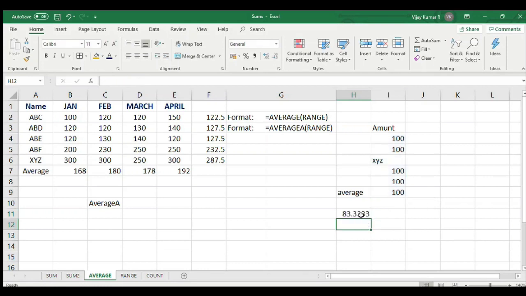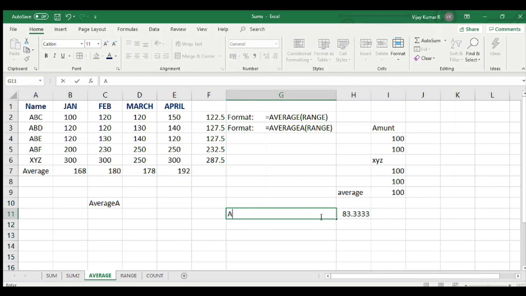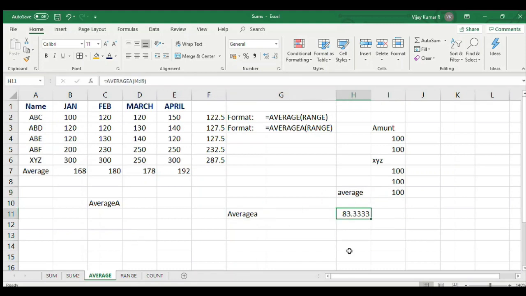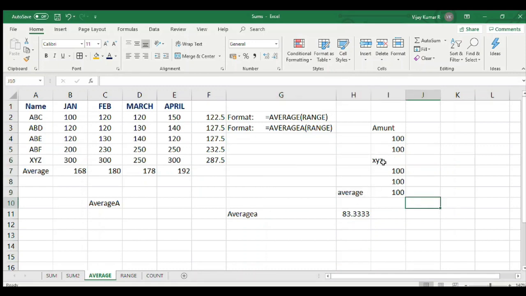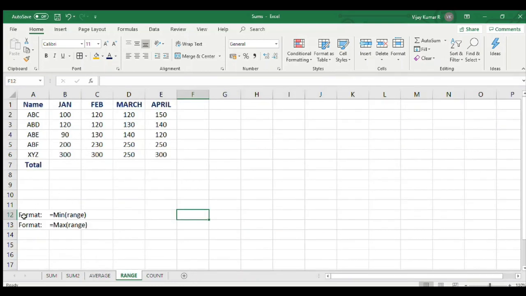Okay, so in that case, when you have text in between, you use average A instead of average. It is average A is equal to, open the bracket and select the range. So even if there is a text in between, average A will count it as 0, and that will give you an average which is coming up to 83.33. So that is the basic difference, but like I said, it can be a bit complicating. You can go to Google and search more details about average A, and still if you want some more clarification, please comment in the comments section, and I will try and reply as clearly as possible.